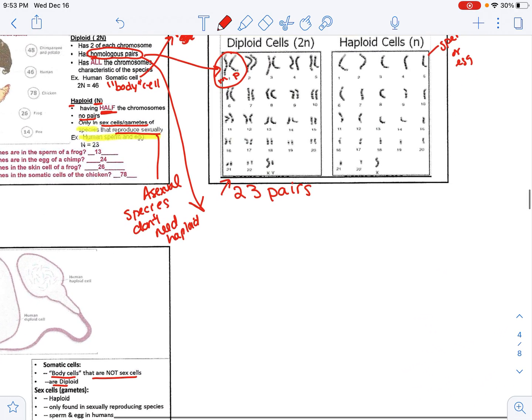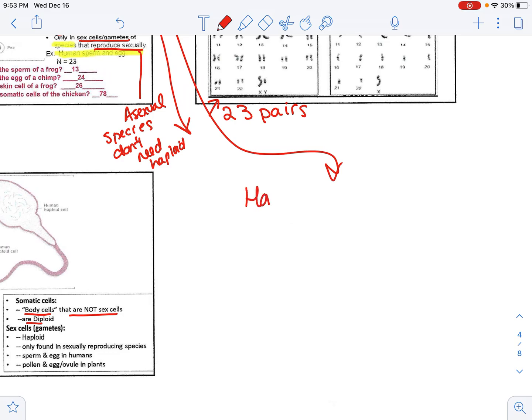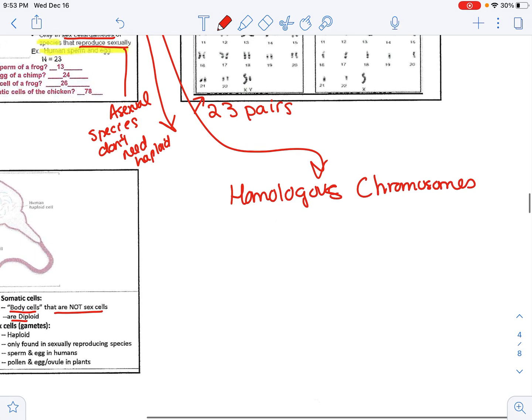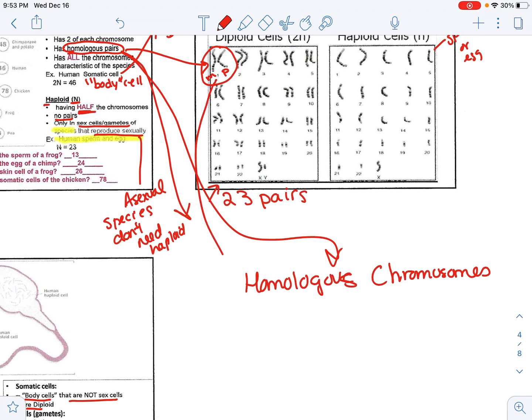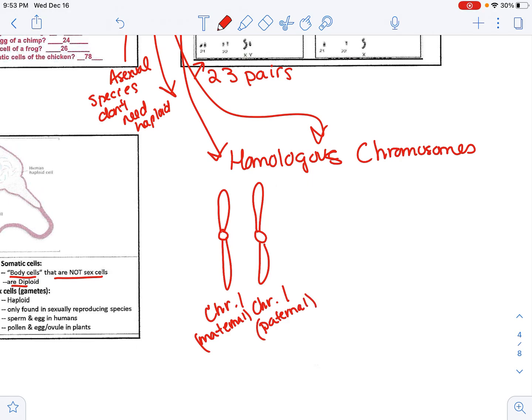I want to just draw you a picture of homologous chromosomes and talk briefly about it. This is going to come up more later when we do genetics. So, homologous chromosomes, or what we refer to as a pair of chromosomes. Okay, so let's say I'm looking at this pair. Let's say this is chromosome 1, and this is your other chromosome 1, right? This is a homologous pair. We number them like 1 through 23. And let's say this is your maternal chromosome 1, you got that one from your mom, and this is your paternal chromosome 1, you got that one from your dad.